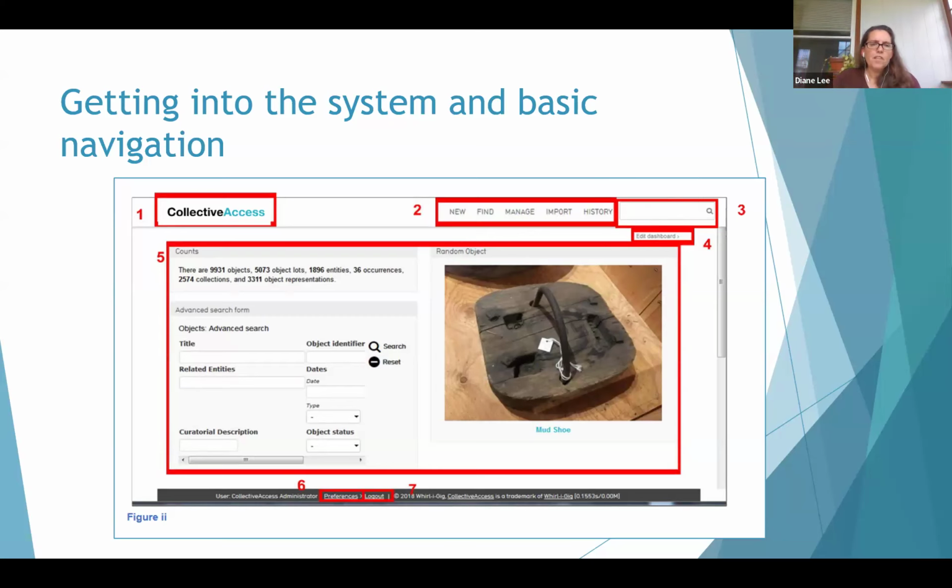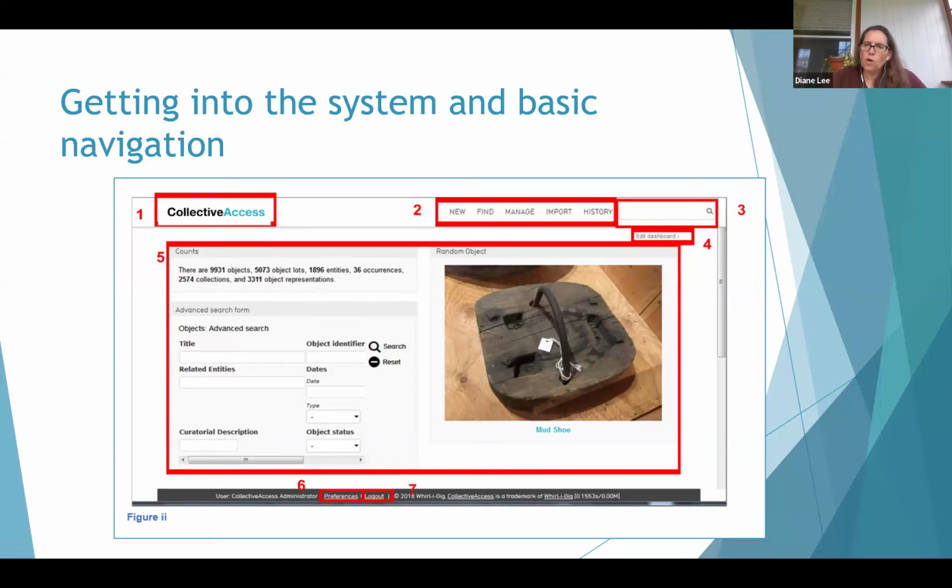It searches across all of the modules in your system and a good amount of the fields in the system. Your actual dashboard down here may differ a little bit as this is customizable. We have a couple of videos on that for anybody who wants to know more about doing that. You will probably almost always have these counts up at the top that give you an overview of what kind of records are in the system. Currently, as of this screen grab, there were 9,931 objects, and I think I took it from the sandbox. Might have taken it from Fairfield. But it gives you an idea of what all that is.